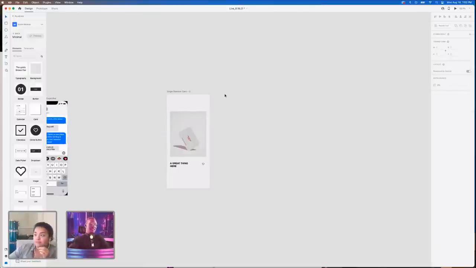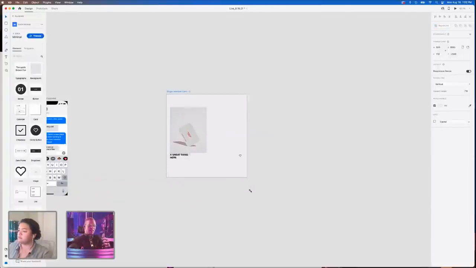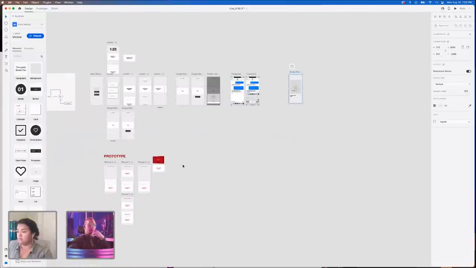I copy and I paste and I make it the size that I want. I'm not fancy at all. I'm like, this is the size I want. Because I know, like you were saying, there's the fancy and a little bit more complex way of the responsive resize. But I think this is actually a really good conversation. When there's a discussion between you and your developer on how things resize, you can figure out how to do it with the responsive resize toggle, or you can just say, hey, this size artboard or this size canvas, this is how things should look. And then when it gets to this size, this is how it should look.